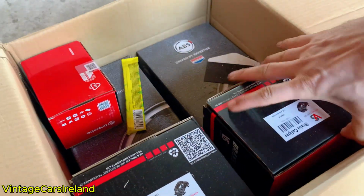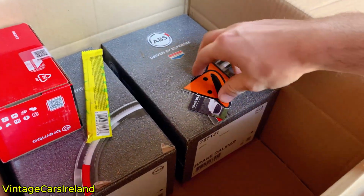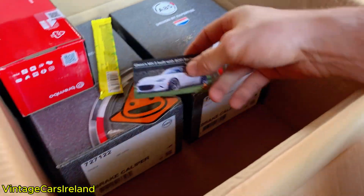So what we're looking at here is a full new set of brake pads and brake calipers that we need to get onto the car. Then we're going to take it off for a drive and see how these perform.